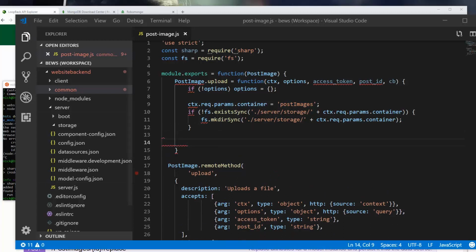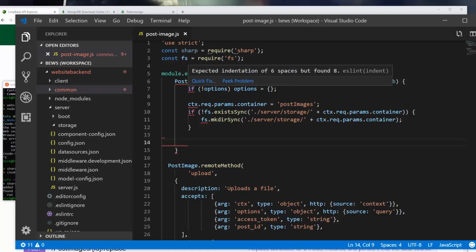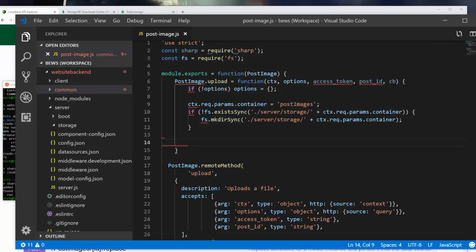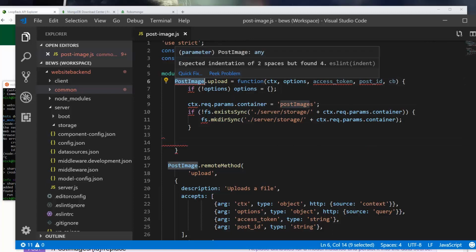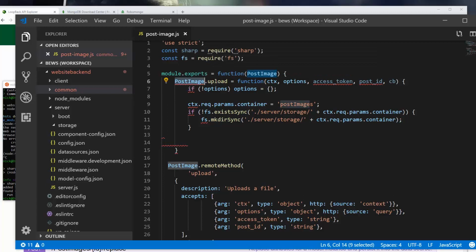And now what we're going to do is just like in server.js where we could access app.models. Whatever the model was that we were trying to access, we have the same possibility in here, but we don't have app defined. We have just the collection defined. So we can type postimage.app.models, etc. And so that's what we need to do here under the creation of the container.